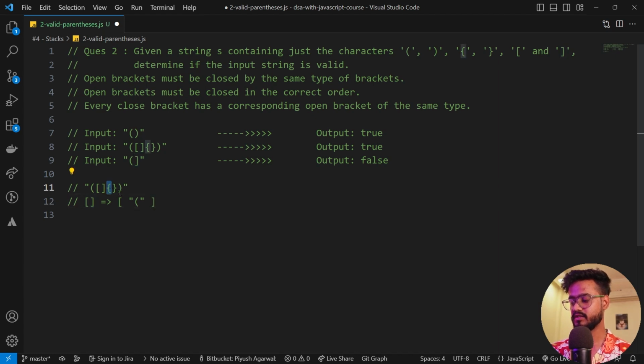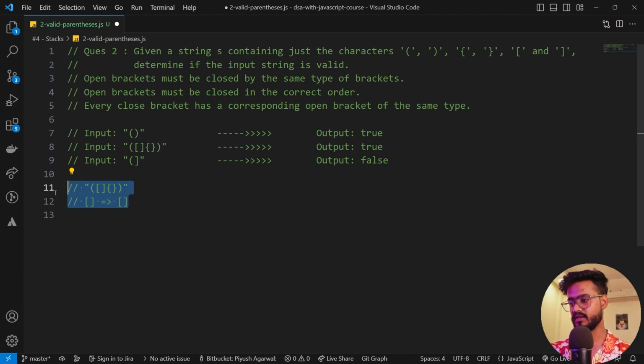We will move on to the next one. Okay, we have got an opening bracket again. We will push it to this array over here. Fine. Now next, we got this closing bracket. But what is the last element inside of the array? Is it the opening bracket of the same kind? Yes, it is, so we will pop this. Now again, moving on to the next closing bracket. Okay, let's check the last element of the stack. Yep, it is of the same kind. So we will pop this one again. And yep, we got the empty stack at the very end, and we have verified all of these brackets. So we will return true.